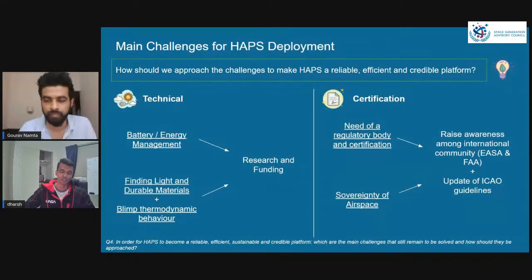But then on the flip side, you've got a certification issue. The fact that these HAPS systems operate in the stratosphere means there is a risk that they will cross jurisdictional boundaries, which starts raising the issues of like national security, sovereignty, who owns this airspace, what are we doing about that? And really the major positives come off the back of everything in the space industry, really, is where we can share the technology across borders. And so certification becomes quite important. Making sure that you have the right certifications for the right countries, but also in that international kind of setting becomes quite important as well.